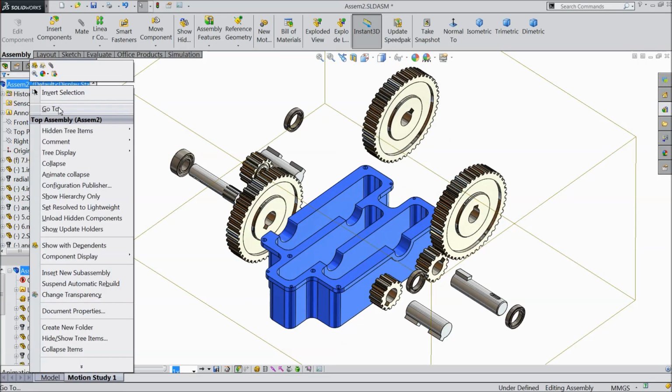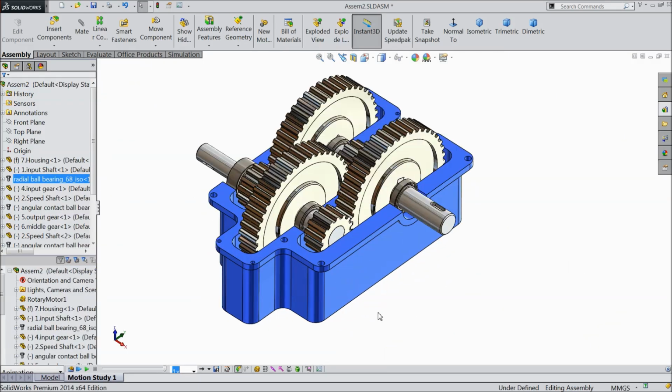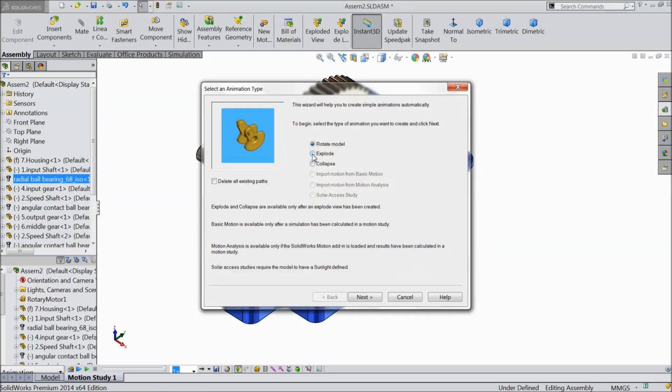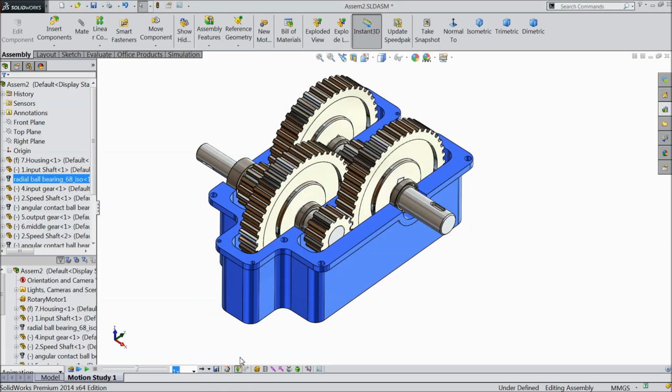Right click here, collapse. Choose here animation wizard, exploded view, next. Start second 14 and here select 12, finish.